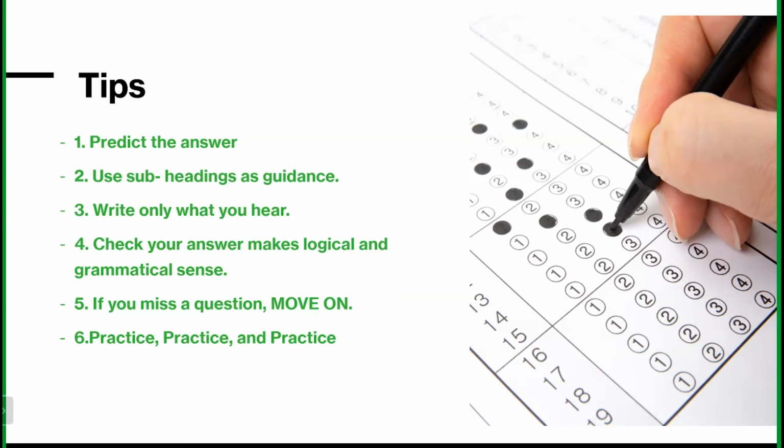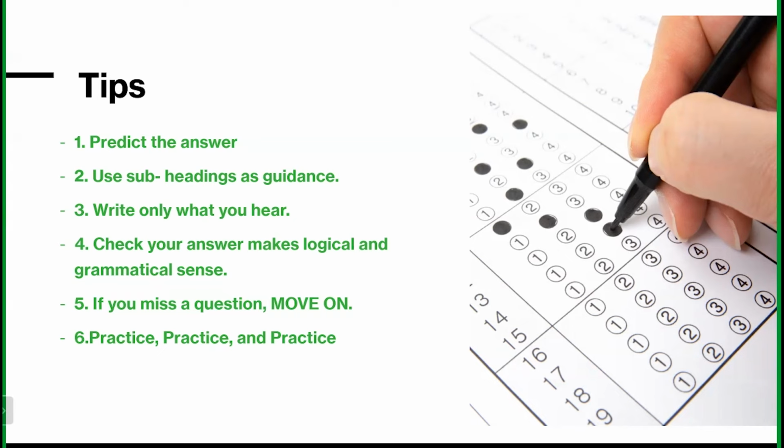When you are having 2 minutes for reading or checking your answer, you have to check this one. If you have written "migraine", you will not get the mark because they have given plural. Migraine is a singular subject. So this is plural, this means your answer should be plural: "migraines", with the "s". Like that you have to check with the grammatical sense and logical meaning.